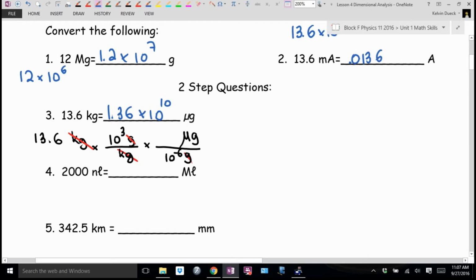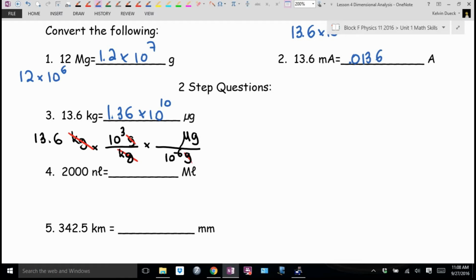Now this seems a little weird. It is at first, but when you wrap your brain around it, you'll find it cuts your need to memorize in like a zillion. You can really get away with memorizing very little. What you have to remember is you're going to multiply by a conversion factor, a chain.